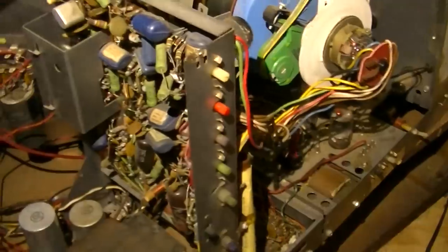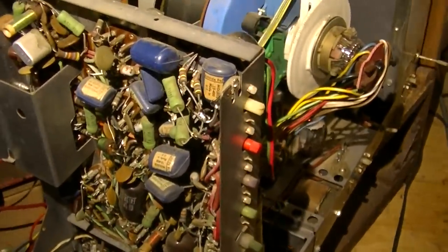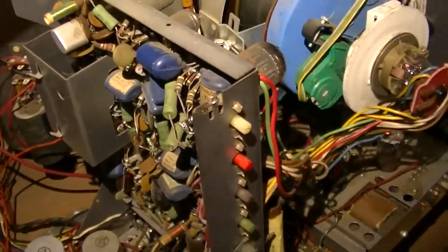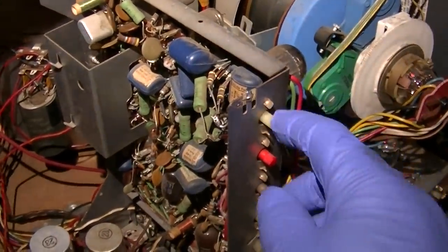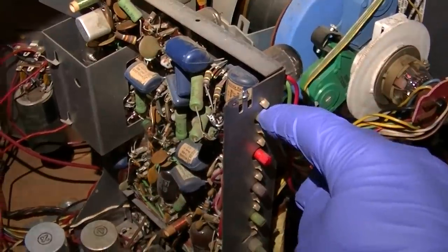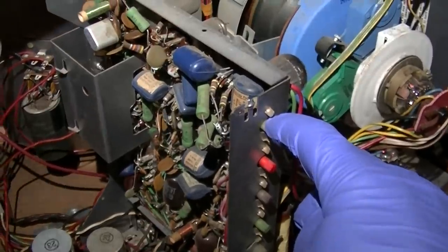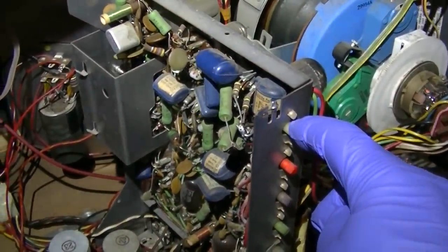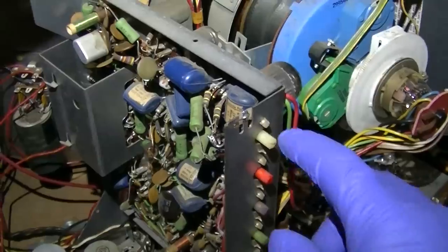Carbon tracking seems to be a big problem in these old color TVs — I see a lot of carbon tracking failures. I'm going to have to do some research on getting a 500k pot, because it needs to be rated at at least 500 volts. Yes, resistors and pots do have a voltage rating — you don't want to just put some cheesy audio pot in here that's designed for two volts peak to peak. We need a pot rated for at least 500 volts DC.